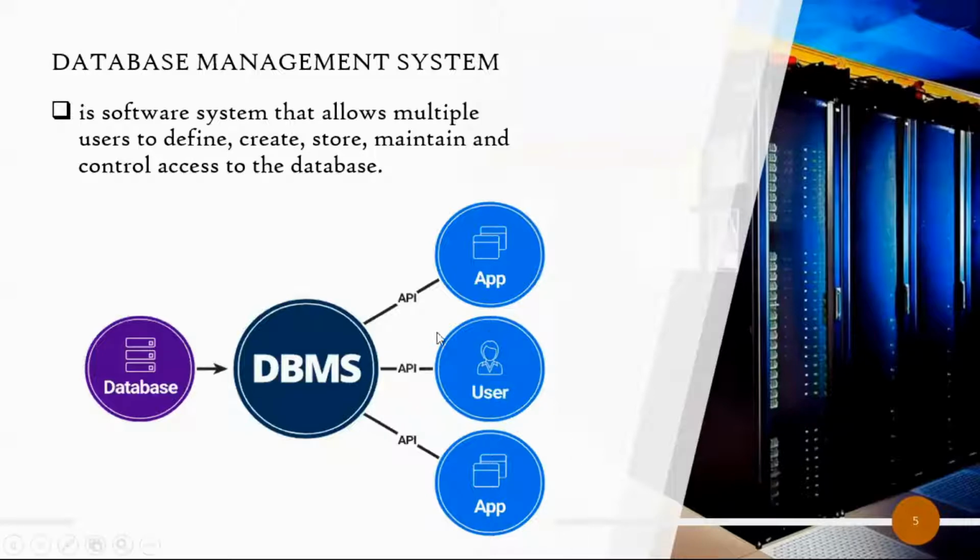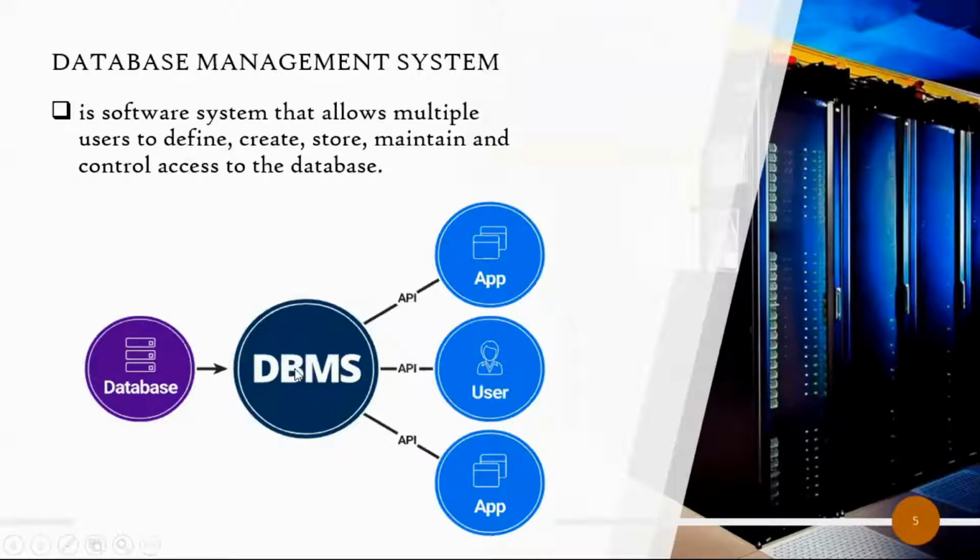Now, when you look at this diagram here, we have a database management system in the middle. The database management system is what comes in between the database and the users or the app. To access information from the database, the users have to go through the database management system, something like Access, a software like Microsoft Access. They have to go through that to make sure that they can access whatever information they need to get here.